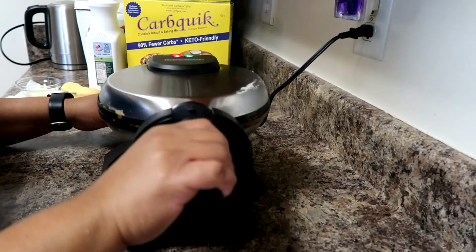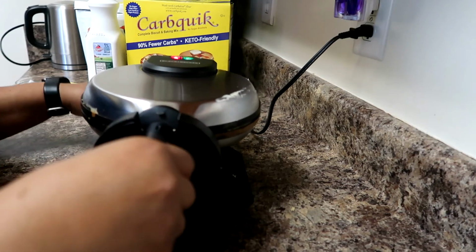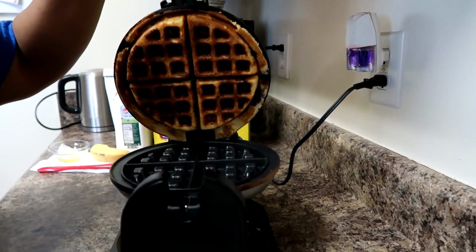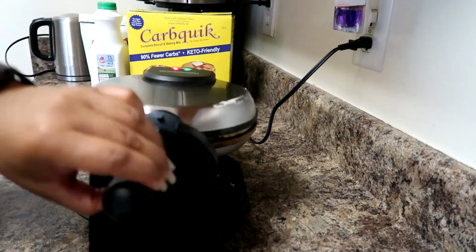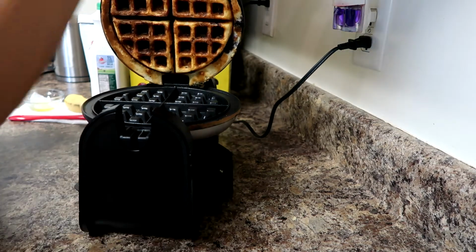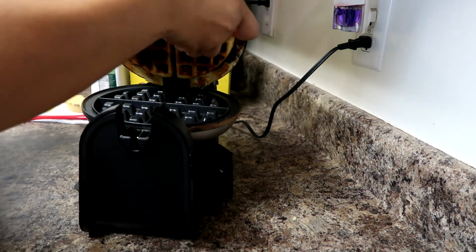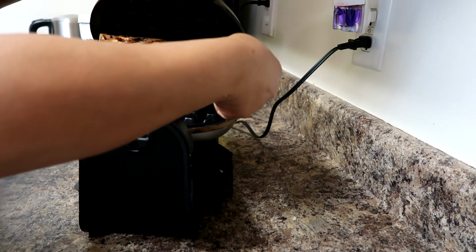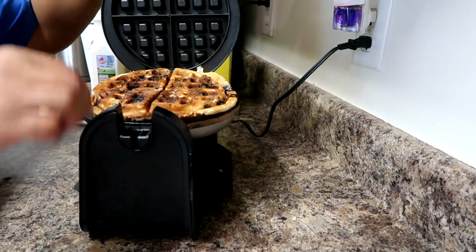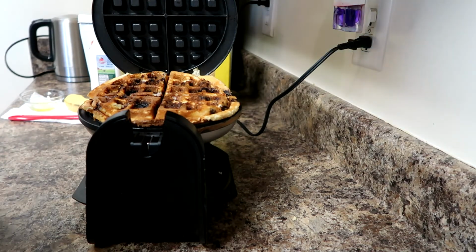Tell the truth, this is my first time making waffles in my 42 years. I don't recall making waffles, so let's see what I did. Did I burn it? It's brown. Let's see. Came out nice. It's okay for me. So I'll be back later to put it all together.